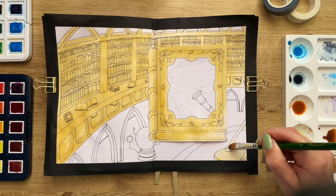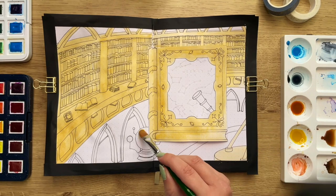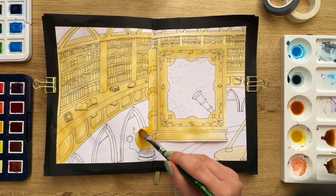My art is mostly fantasy sceneries inspired by dreams and everything magical and mythical.